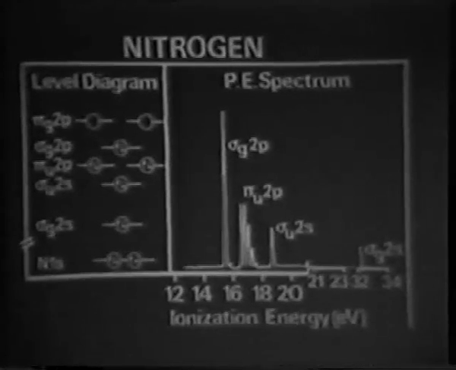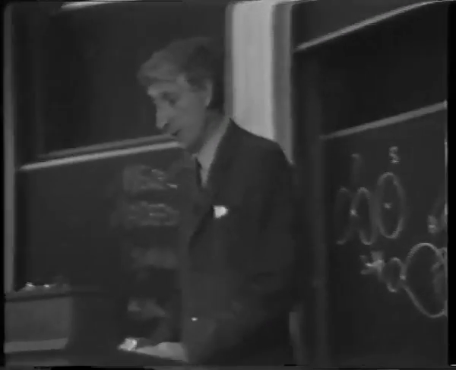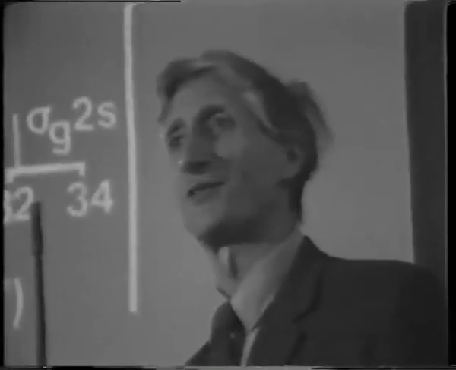Now, I could have brought diagrams which would do much the same thing for many other molecules, and really one almost begins to feel that one can see a molecular orbital after you've seen a few diagrams like that. Theory and experiment really gearing themselves in very nicely. So we begin to know quite a lot about the individual electrons, but there's still a bit more that we can find out. I've been talking there about the valence electrons, but I could have talked about the inner shell electrons. And here another experimental technique has come in the last few years.